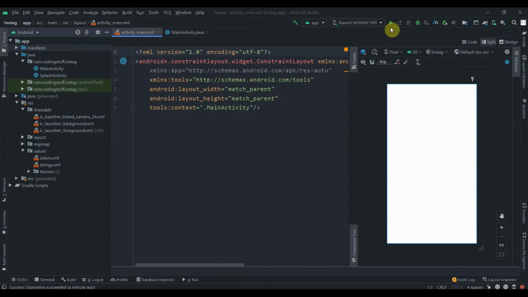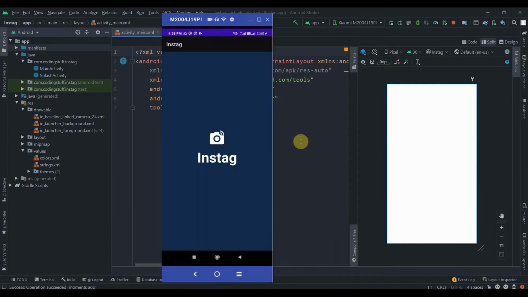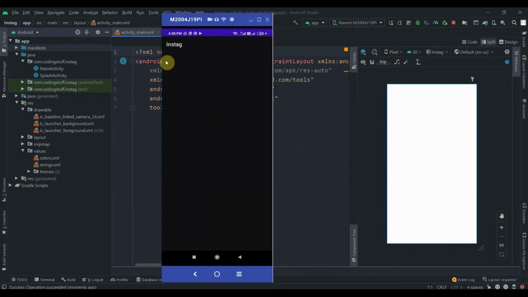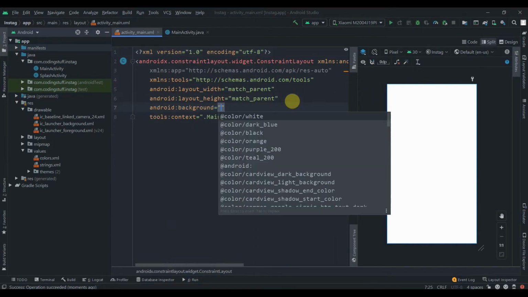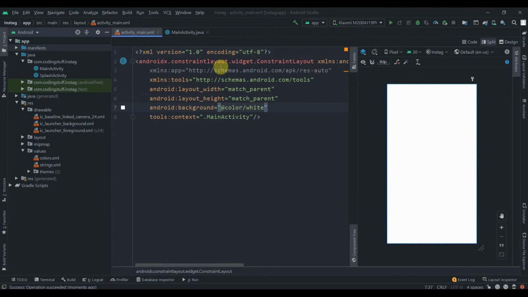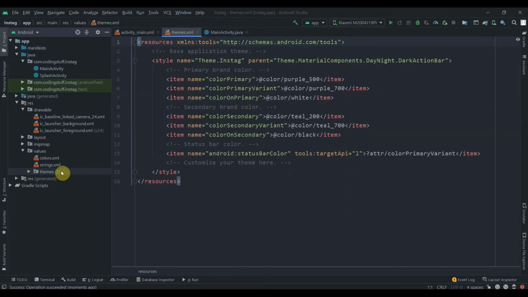Okay, so now we'll test whether our splash screen is working or not. So I have connected my device. I'll hit on the run button, and you can see the splash screen for 2 seconds, and then the main activity opens. So we need to change the background of this main activity. So background, and we'll add white color over here. And one thing we need to do, we have to hide the action bar.